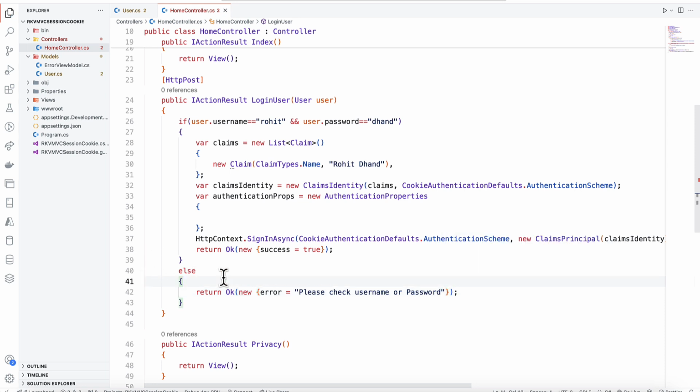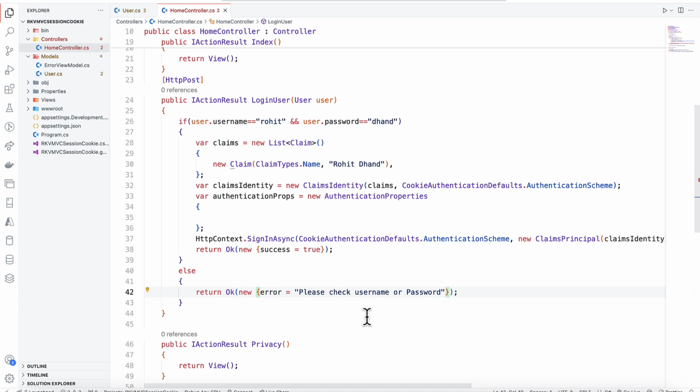Okay, so this is a simple case of creating the first function, a post method, LoginUser. You pass on a user model and check certain credentials, which is hard-coded here. That's not the way we'll do that. In an actual prod application, you might check it from a database like NoSQL, SQL or whatnot, and then you add the claims, identity, authentication properties, and use the SignInAsync method to actually sign in. So this would create a cookie on the client side, and a session on the server side. Else, if the username and password are not right, we are just returning an error, which is perfectly fine.